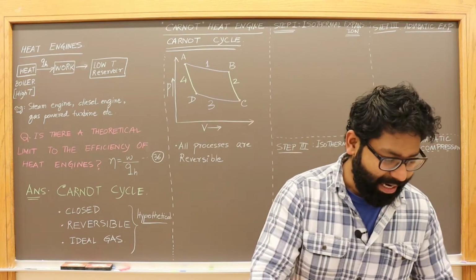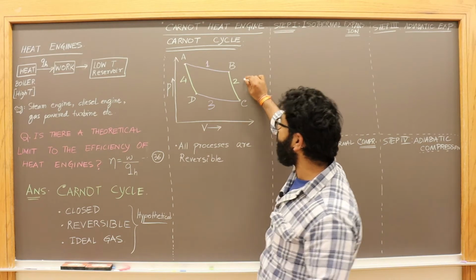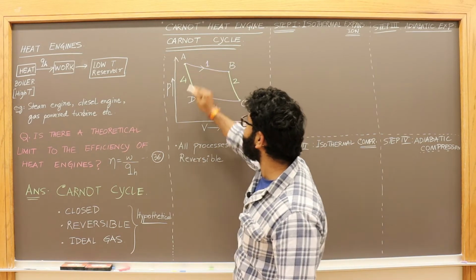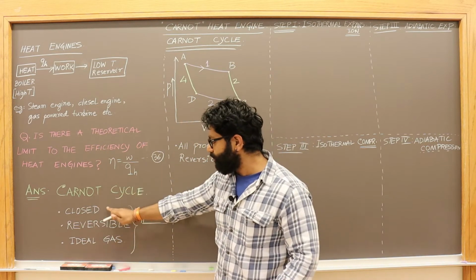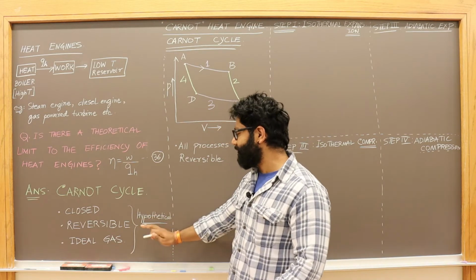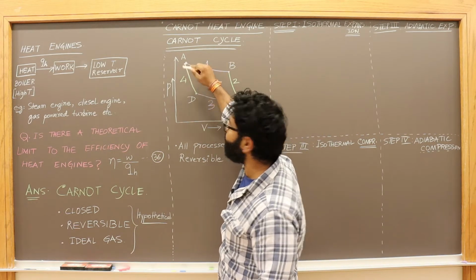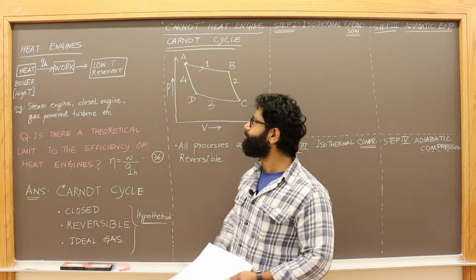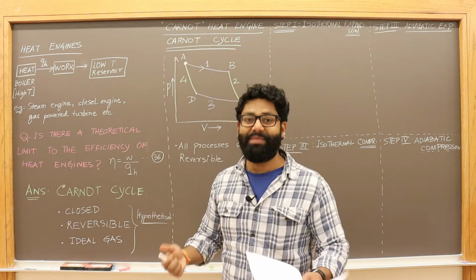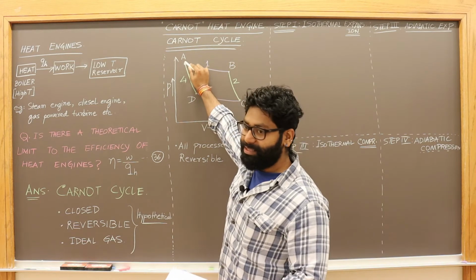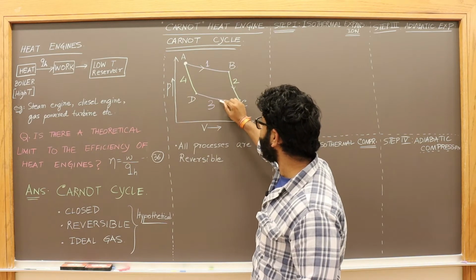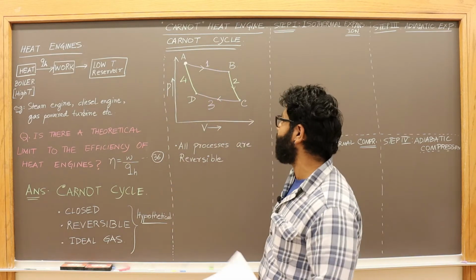Now, the Carnot cycle is drawn here. It's the indicator diagram in which you have the PV, and this process in which you are going. There is some system which is a closed system, all the processes will be reversible, and you have an ideal gas inside it. It's hypothetical, but let's assume that this is happening. This is system A, which has a particular pressure, volume, and temperature. You assume there is 1 mole of the gas or steam. This system goes to B, then from B to C, then to D, and then back to A, and that's why we have a cycle.